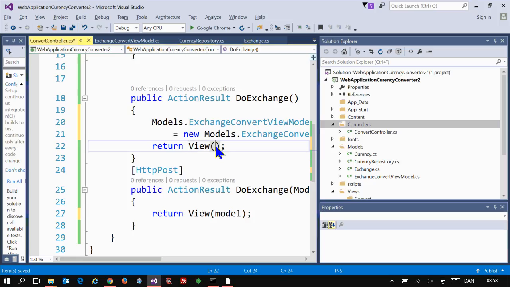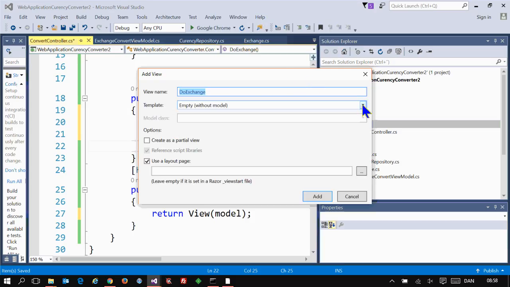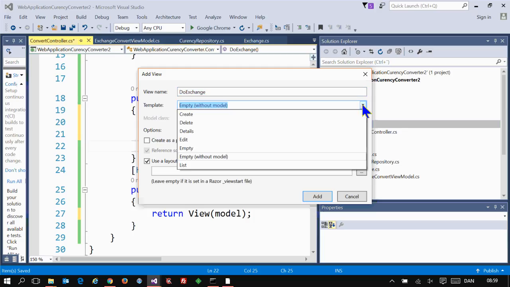And so we add a view. And we could use an empty one, but my experience is that when I use the empty one, I miss something, JavaScript or something later, if we want to make the check of the value and all the requirements we have set up. So in this case, I will choose another one. And if I should choose the best one, then it could be something like create, because I'm making new data.